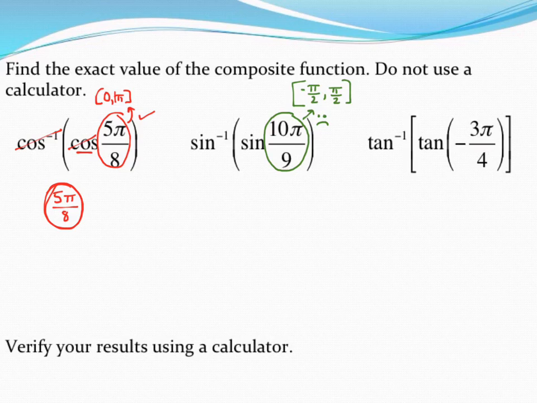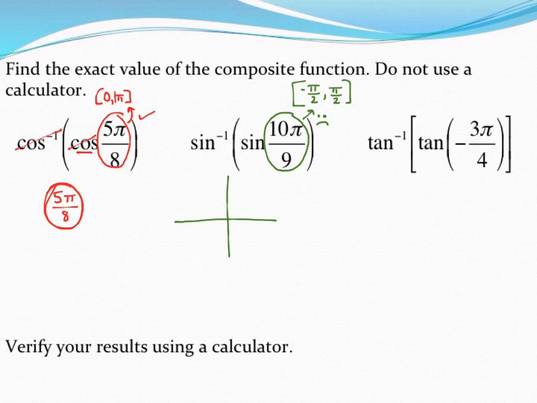So I have a little bit of work to do. They're not just going to cancel out, and the answer is not undefined. I can still find an answer for these, even if it's not in our restricted domain. When the inverse was on the inside, in the last video, it was just undefined because we couldn't get out of that domain. This domain we can actually kind of work around. So here's what we'll need to do.